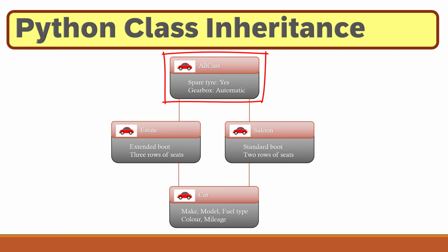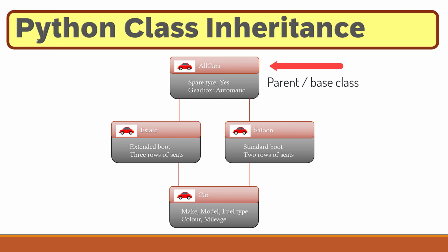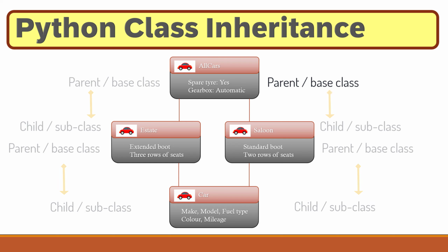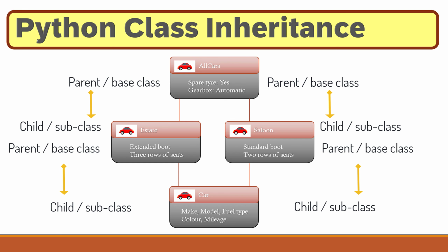So rather than defining this on every single class we create, instead we can inherit those properties from a base class. So we have them defined in the parent, or it's even called a base class, over here called all cars, and we could have anything in this class that every single car in the company will inherit. Then we can create other class definitions, and we make the other classes a child class, also known as a subclass of the base or parent class.